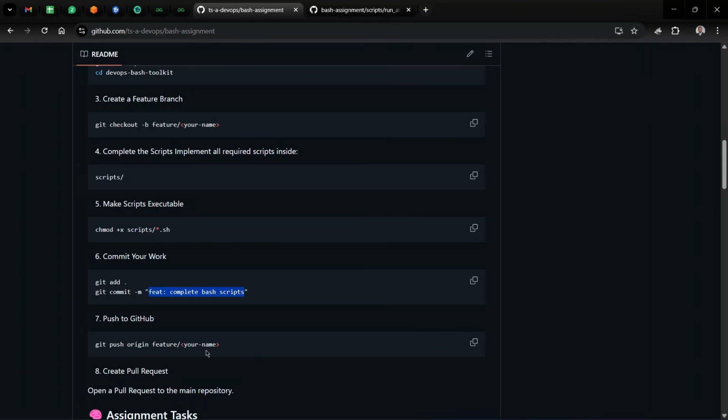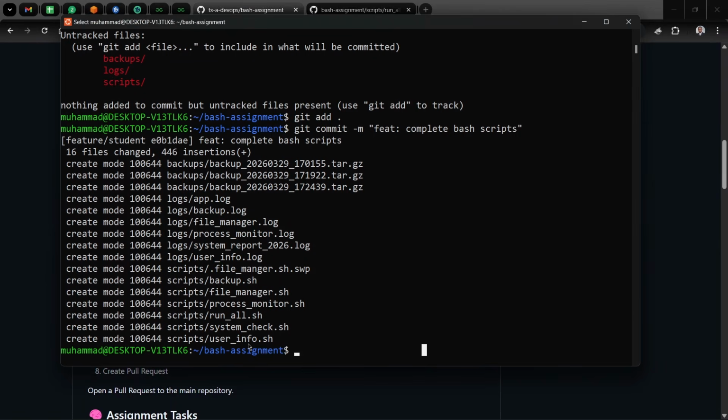And then what you want to do next is to push to your origin, right? So we just want to say git push origin feature/student.